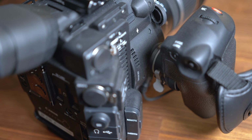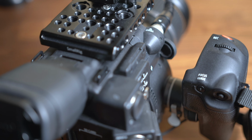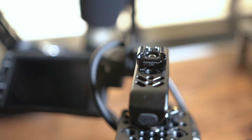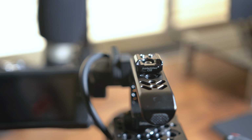And with having the red handle, I would recommend that you put some sort of cold shoe mount on top of it, and that can go with anything, but in my setup I use ProMediaGear because it doesn't twist. ProMediaGear probably makes the best cold shoe mounts out there, and I use them everywhere on everything that I have.